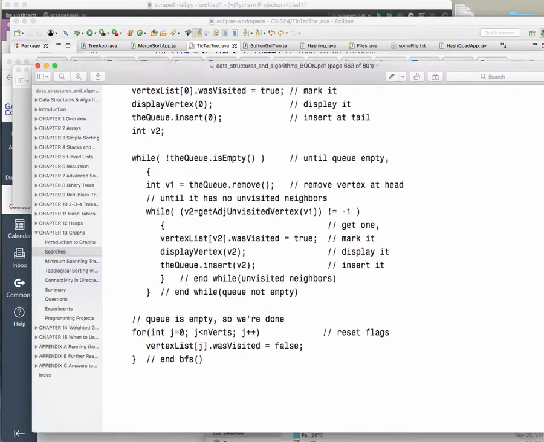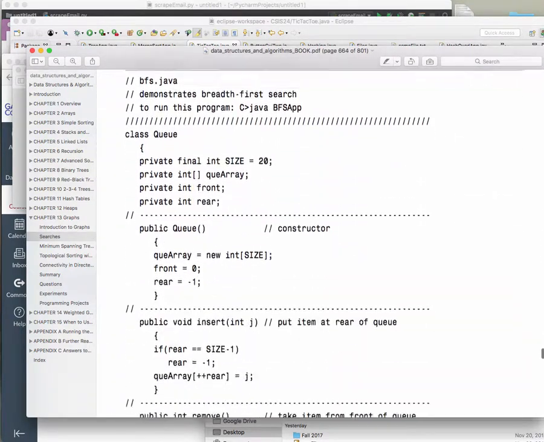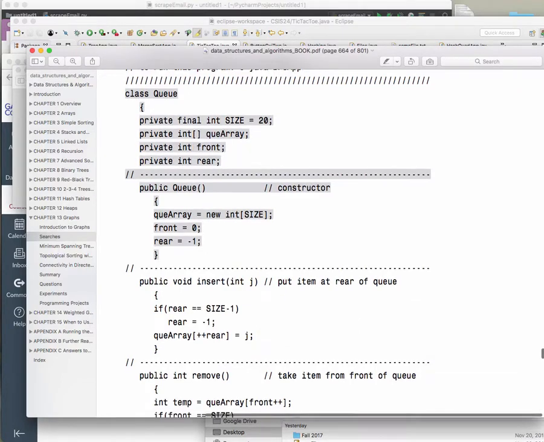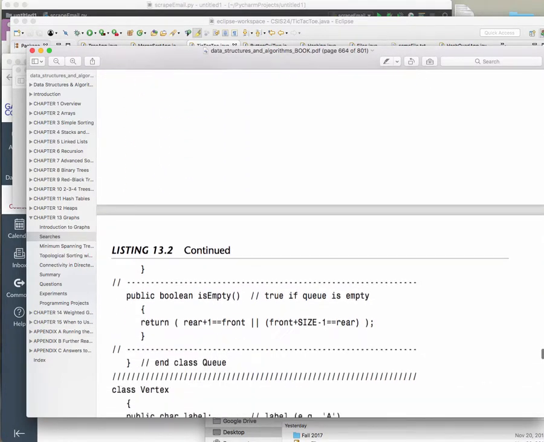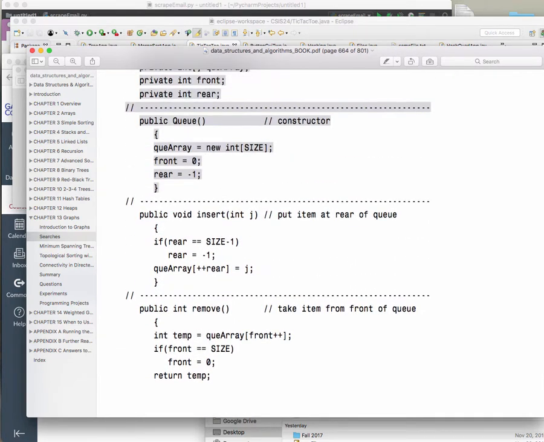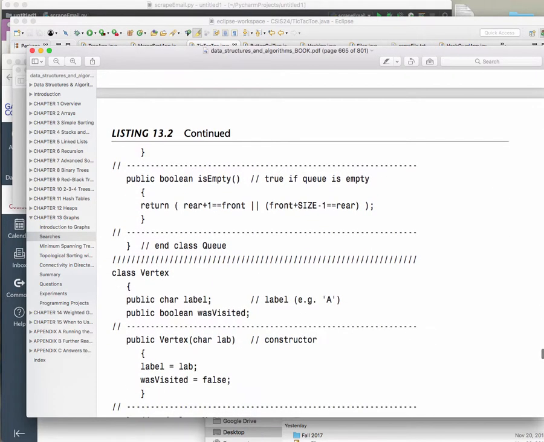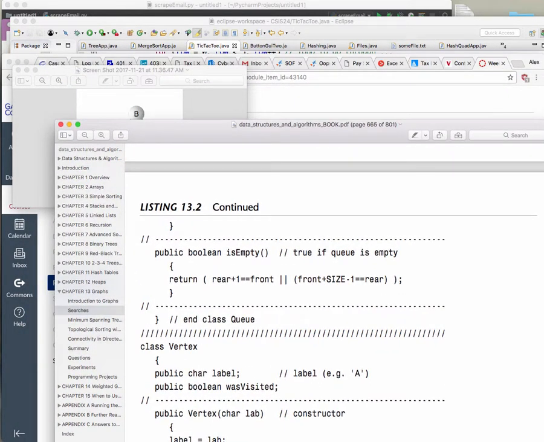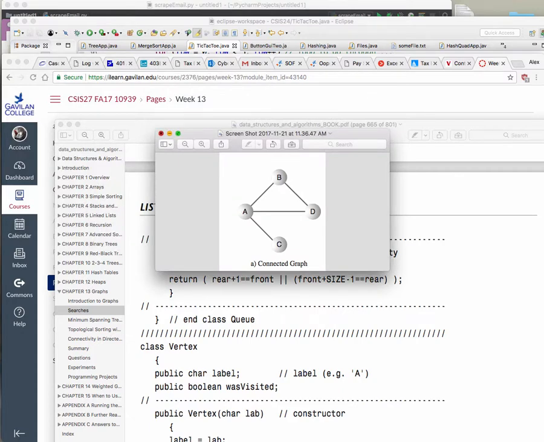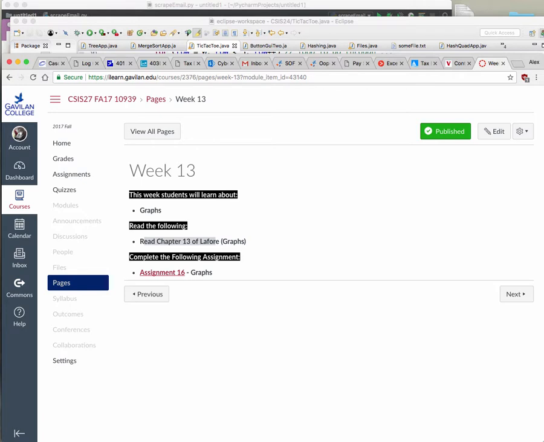And the nice thing is that if you have done the queue and the stack already, you're going to recognize your code in there. There's your queue, right? The same exact queue that we did. Actually even simplified, because at some point we had to do a double-ended queue, so you don't have to do that. It's not even a priority queue or anything like that. Okay. So that is what I wanted to tell you about graphs. And if you want me to draw some more diagrams for you, let me know. I'll be happy to do it.